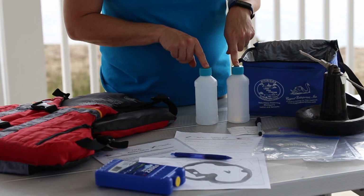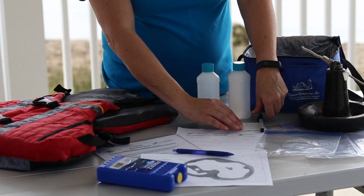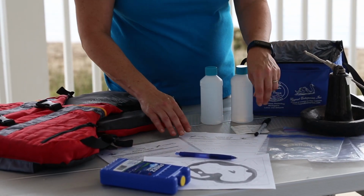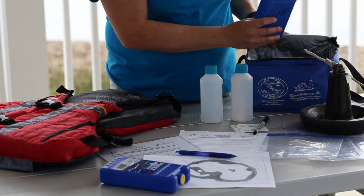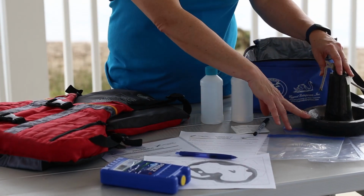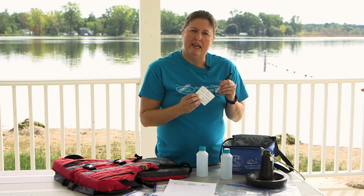You will need your 2 sample bottles that are provided by MyCore, your labels, a pen and a permanent marker, your data sheet, a map of your lake, a cooler and ice pack, your safety equipment, and an anchor in case it's windy. Make sure you fill out your bottle labels and attach them to the bottles. It's very hard to write on bottles once they are wet.